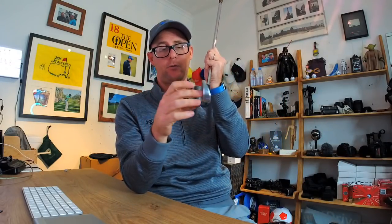Someone asked earlier, are they available in left hand? Apex MB, yes, they are, and the X-Forge is also available in left hand. X-Forge loft of a 6-iron: the 6-iron X-Forge is 29 degrees, so it's 1 degree lower, and then the 7-iron is 33 degrees. So there's 1 degree difference between the two, and I imagine that's got to do with launch, obviously, as you pull the weight off the face. If you put the same loft on both of these clubs, these are going to go higher. They're going to produce possibly different spin numbers, but I'll show you all the numbers tomorrow. So I think that's just probably to keep launches dialed in so you can blend the sets.